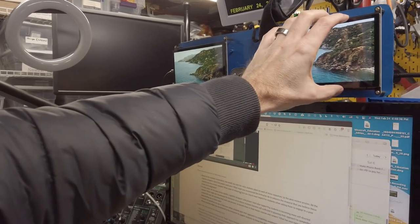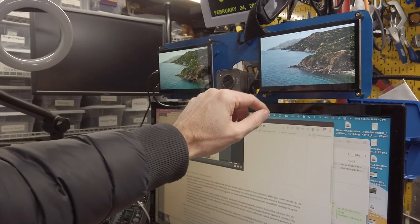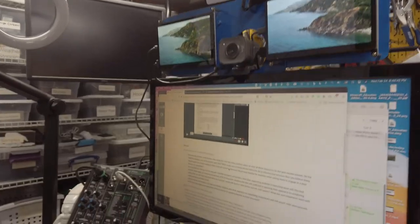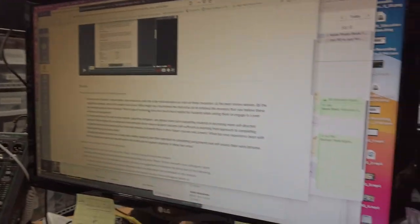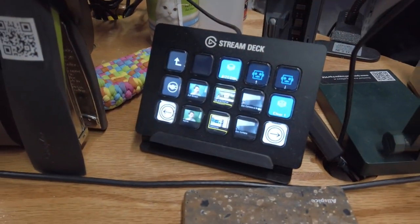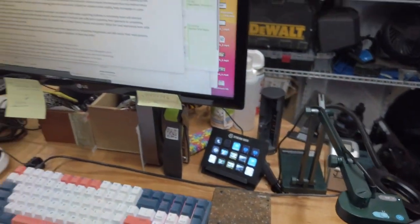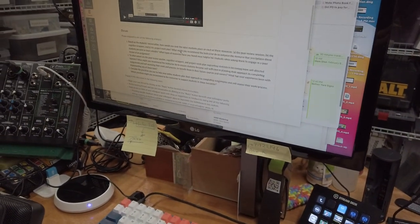For example, I can have my PowerPoint or Keynote here so I can see that. I can then overlay my image because I've got a little stream deck down here that will allow me to change different images. So I can mix and match using something called Wirecast, and I can make some nice videos that way.